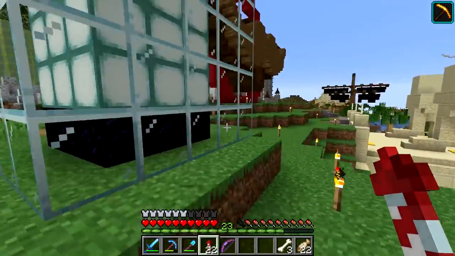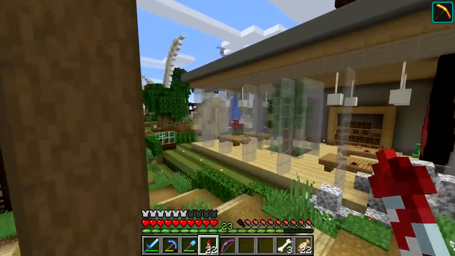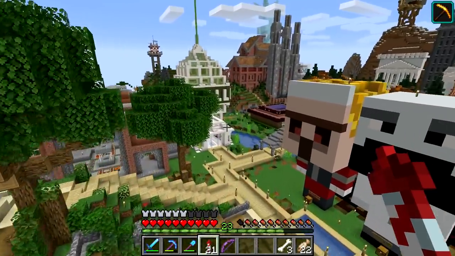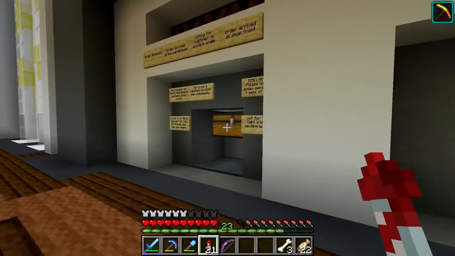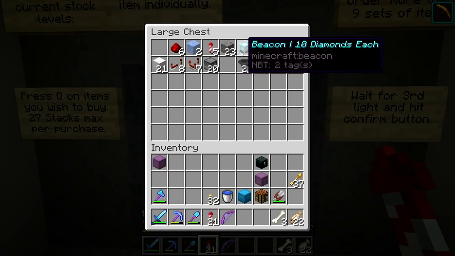Alright, so that beacon shop's out. Is the better beacon shop here? No, the better beacon shop is not here. So let's make our way over to Sahara, see if they are actually selling any beacons. I think they do sell beacons. So let's just make our way right on in here, see what they got. They got redstone. They got fire. Okay, here we go. Beacon.